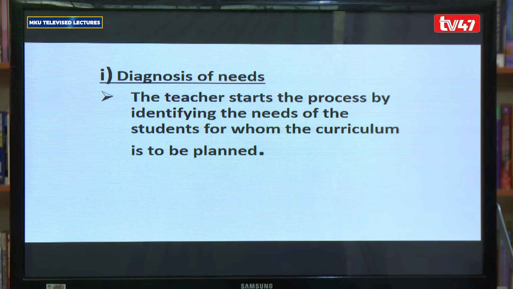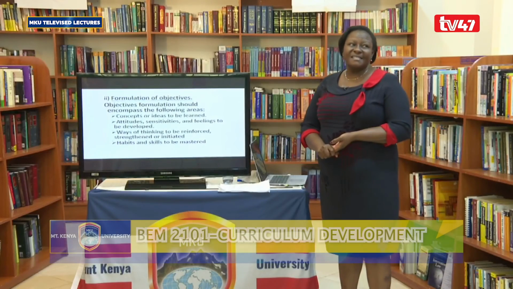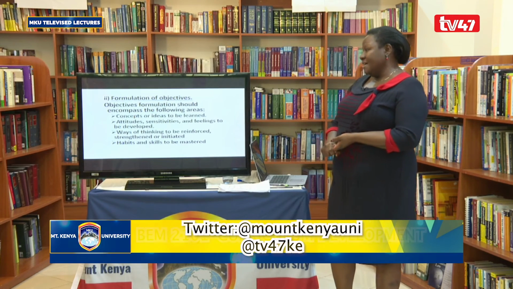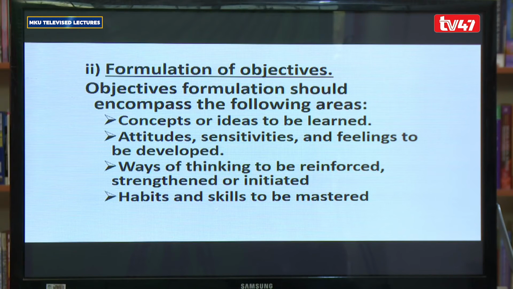Now, when it comes to the diagnosis of needs, the teacher starts the process by identifying the needs of the students to whom the curriculum is to be offered. Formulation of objectives. The objective formulation should encompass the following. 1, concepts and ideas that are to be learned. Secondly, the attitude of the learners. Thirdly, the way of thinking should be reinforced. And lastly, the habits and skills that are to be mastered.